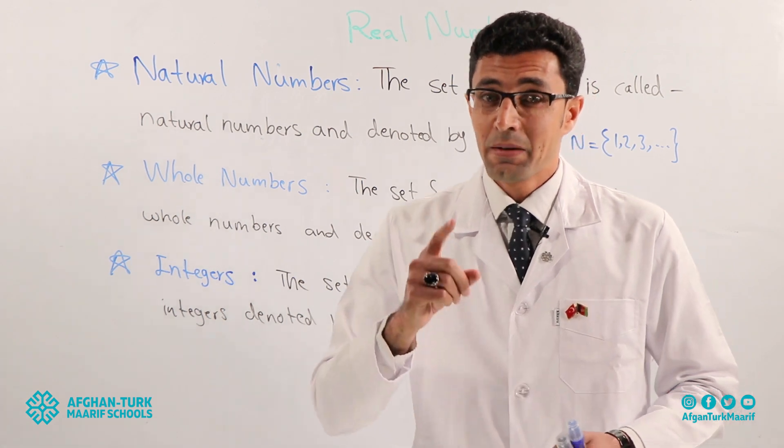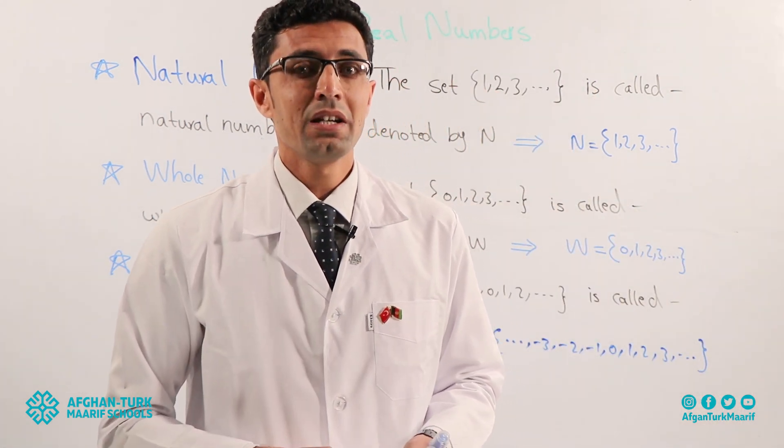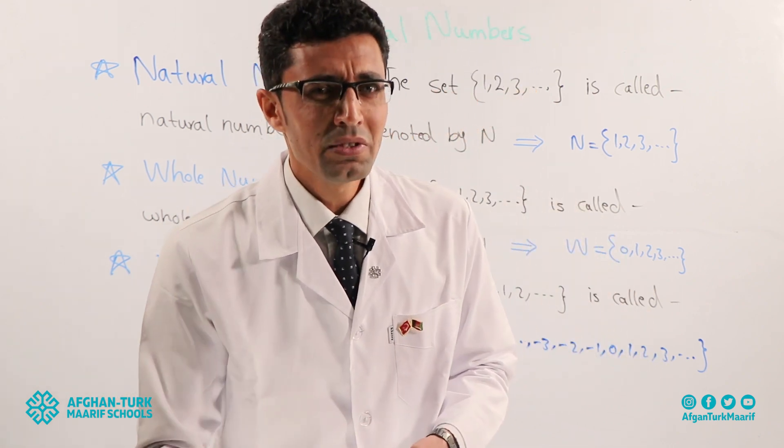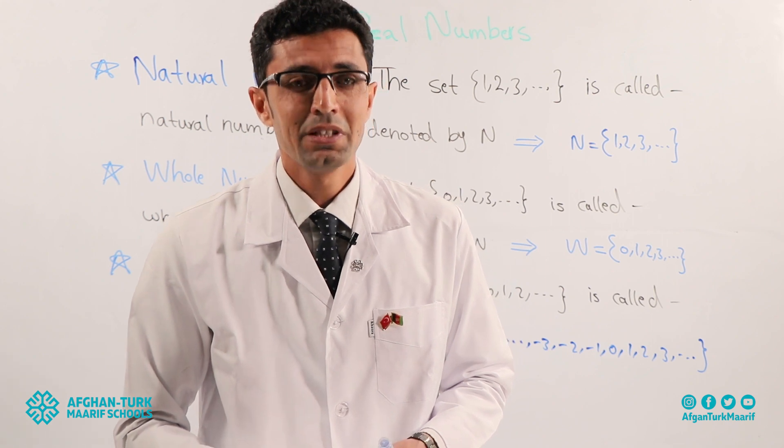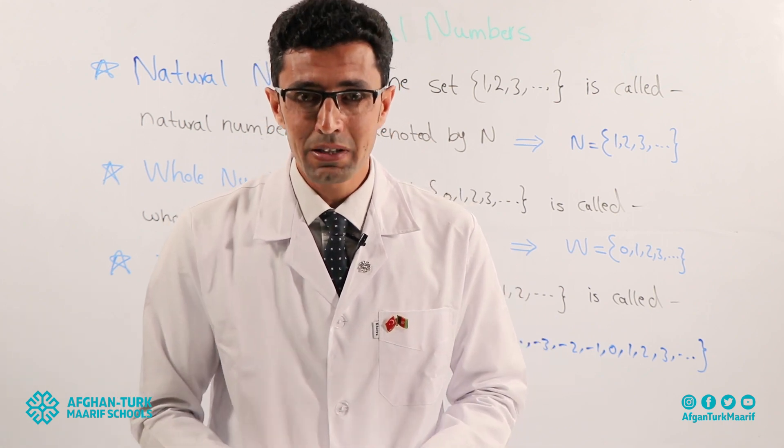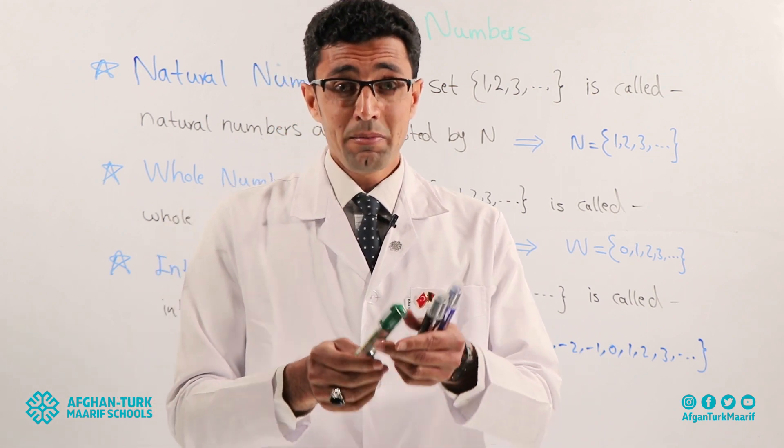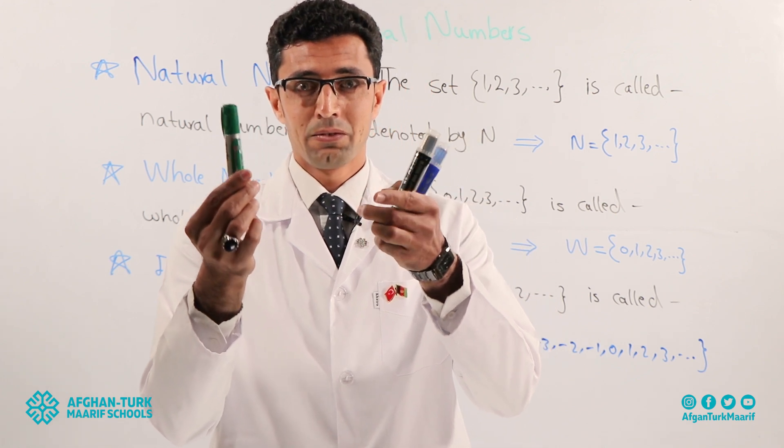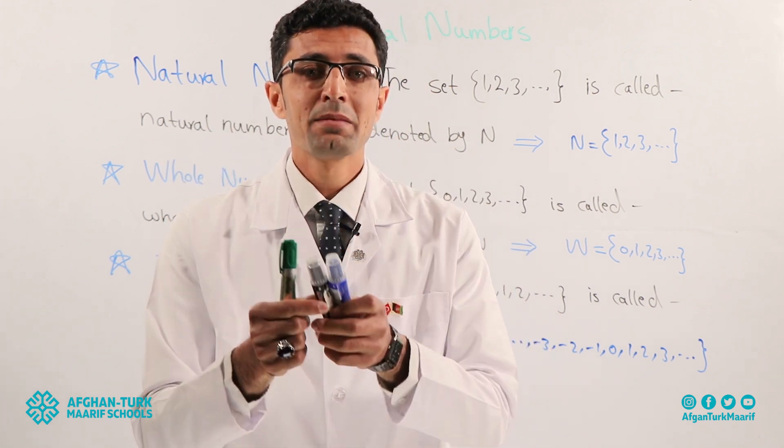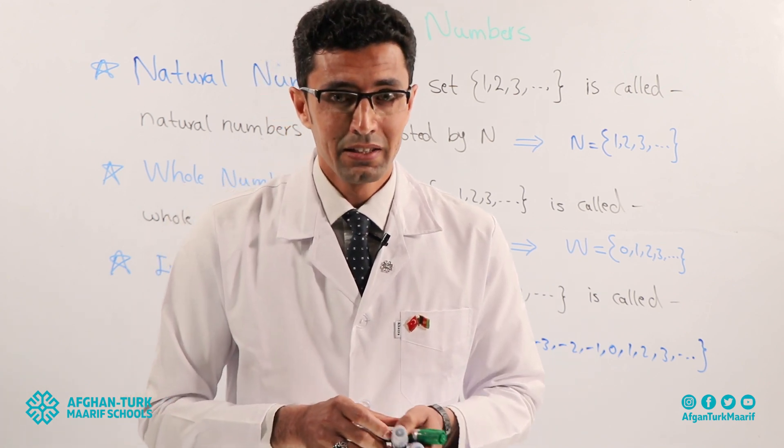Now, I am sure that you have a question. What is your question? That where do we use natural number? Yeah. Have you ever count any things? Yeah. It means whenever we want to count the number the things or the numbers we use natural numbers. How many markers do I have? One. Two. And three. It means I have three markers.